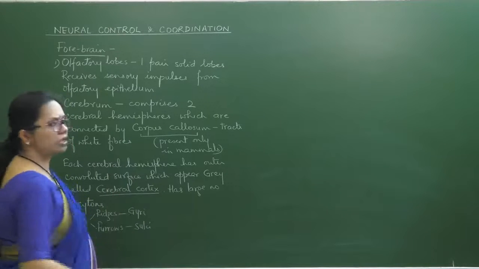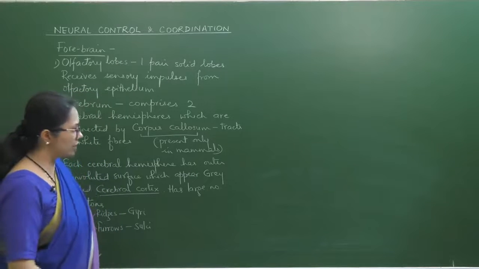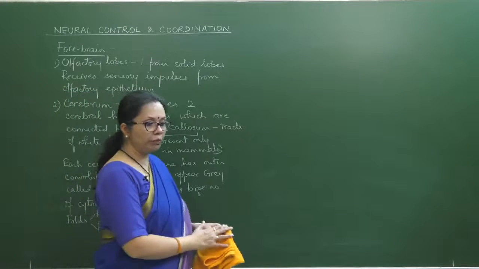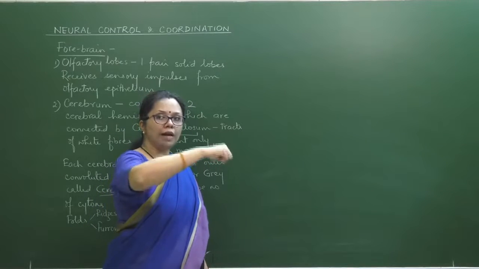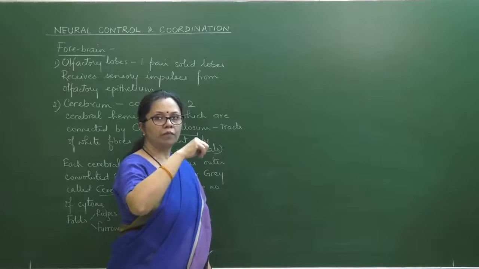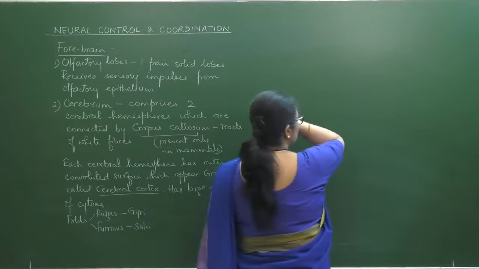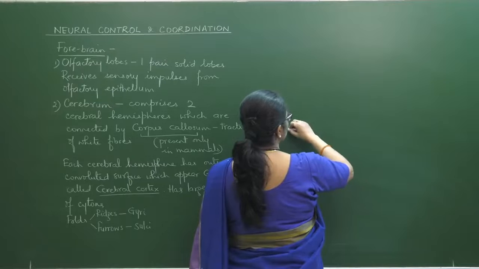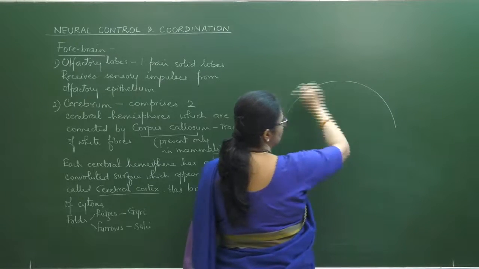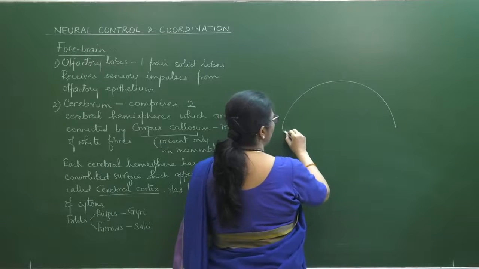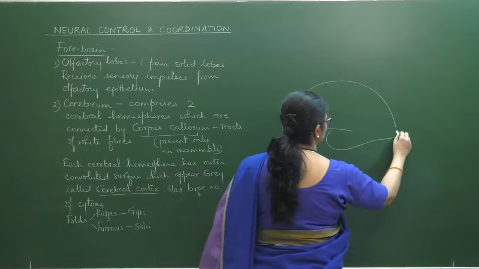Now if we just take a diagram, I can mark certain areas on this cerebral cortex. If you see the brain from the lateral side, from one side, it more or less appears like a punching glove, right? That kind of shape it gives. So it's very easy to draw. You can draw a hemispherical structure like this. So this is how the hemisphere is, and then this is how it goes.